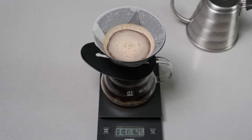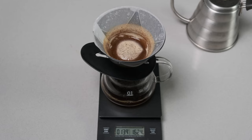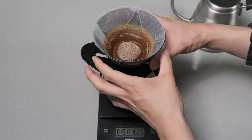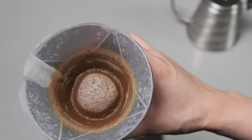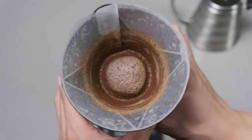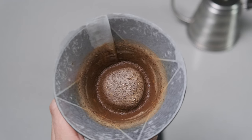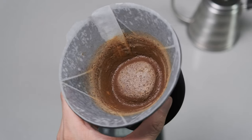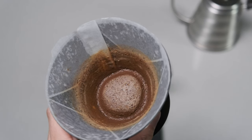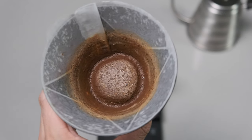We're going to let that drain and watch the timer very carefully, because it actually takes quite a bit of time to drain. Before we talk about flavors, let's quickly look at the grinds — we've got ourselves a beautiful dome as always. We're going to have quite a pasty finish, and that's because this dripper forces all the water back into the middle, so you get a much pastier result even though you use much less water and there's much less agitation overall. My normal brews don't finish this pasty — this is purely because all the water is being forced back in to pull a stronger cup of coffee.